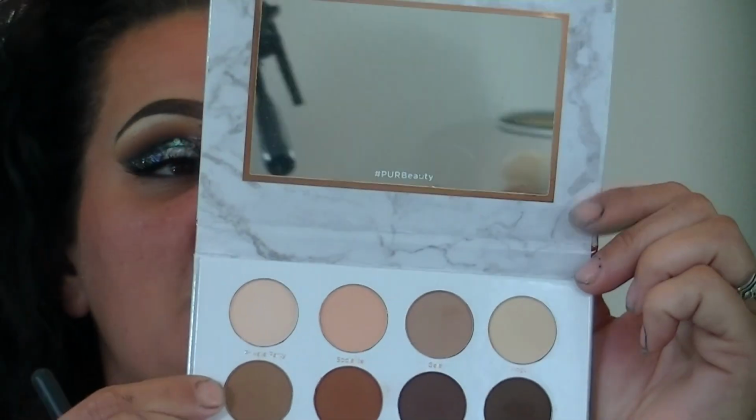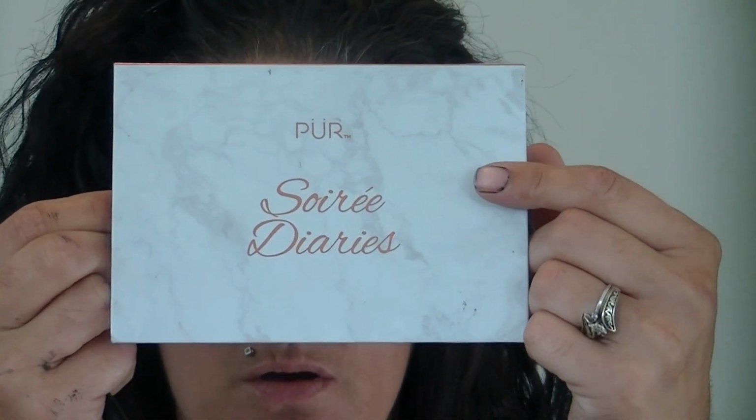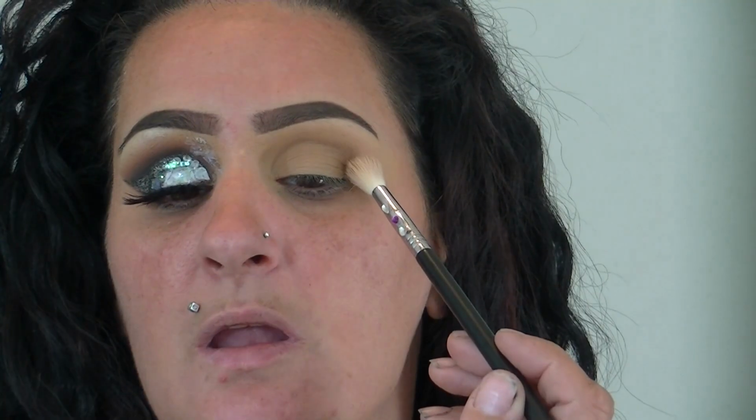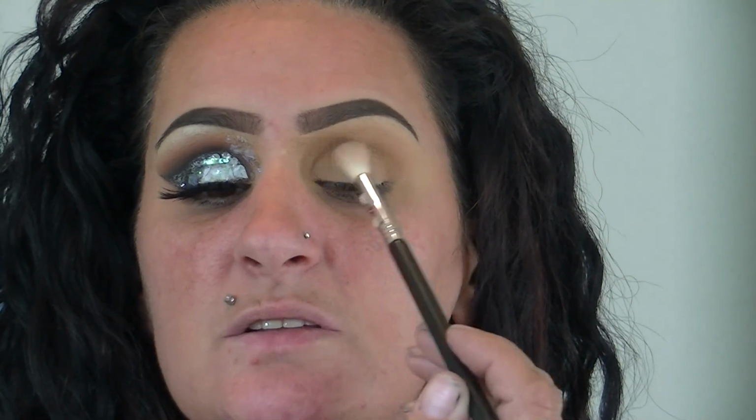The next one I used was Splurge, and it's from the Pure Sorcery Diaries palette, but it's this color here. And I pretty much did the same thing as I did with Creme Brulee, just a little lower.